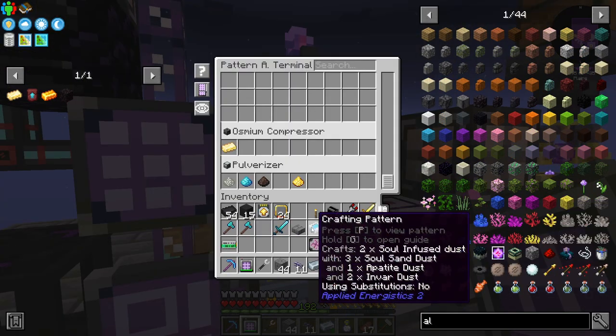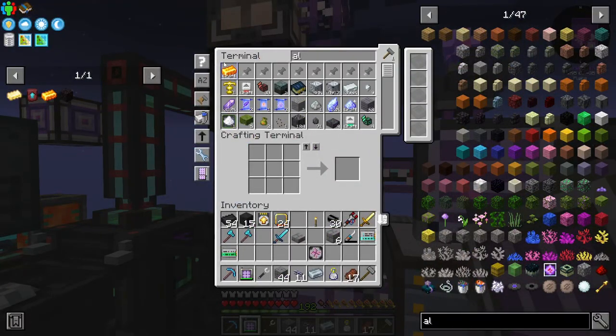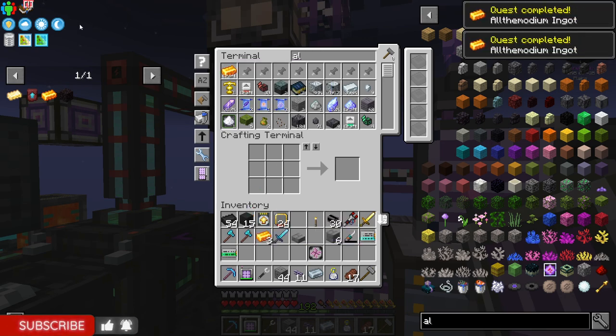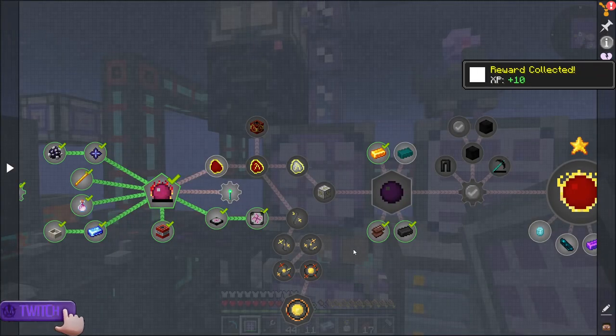Okay, I put this into the pulverizer. That should have been a crafting key. There we go. There we go. And there we go. We have 3 pieces of all the modium. We automated all the modium today. That was our goal for today.